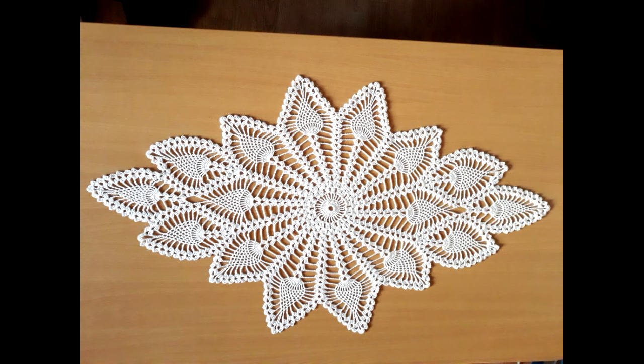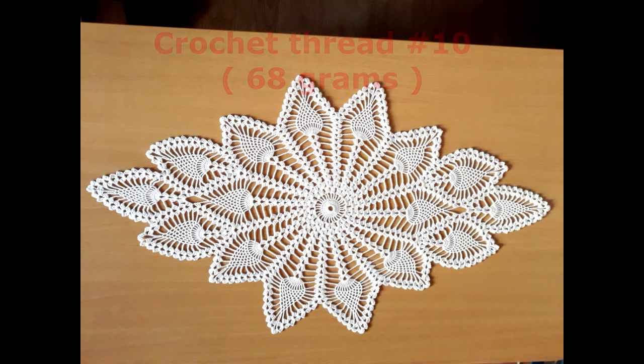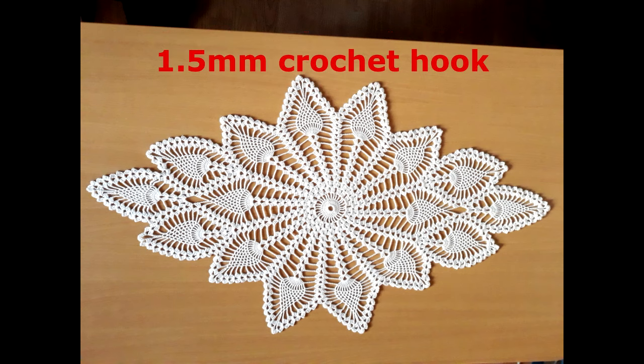Today we'll work on this beautiful diamond shaped pineapple doily. This doily measures from one side to the other 32 inches, which is 81 centimeters, and across it's 18 inches, that's 46 centimeters. You will need approximately 68 grams of crochet thread number 10, and we will work with a crochet hook 1.5 millimeter.